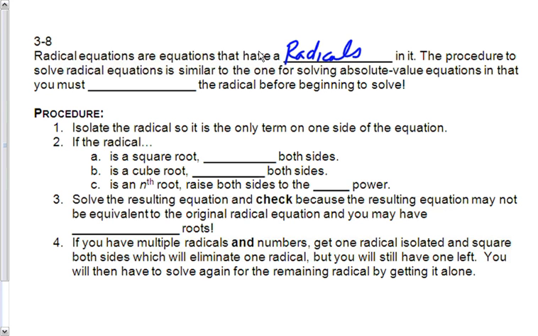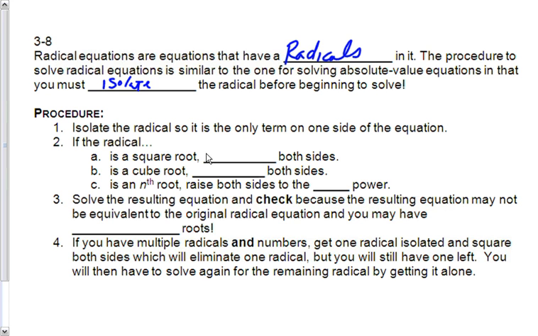That is, think of it like this. You got to isolate your radical first. Okay, just like you solved for the absolute values, isolate the radical. So it should be a radical equal to something. It could be another radical, it could be a number, and we'll get to that later. Okay. After you've isolated, you want to get rid of those radicals.